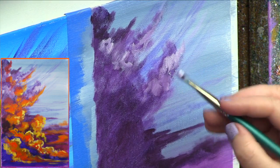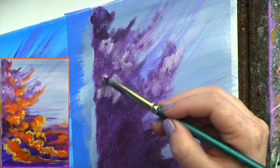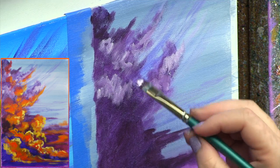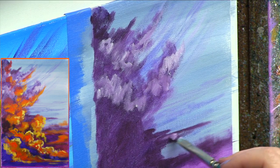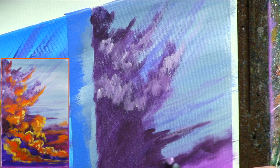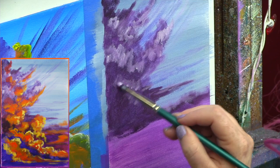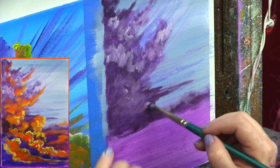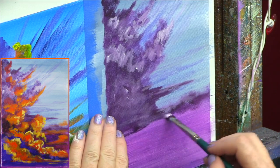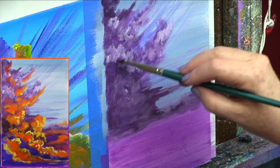Light up your cloud banks. Come here in the middle. See how we're just softly pushing this along? This could have a little light at the top surface. Even this can have a little light at the top surface. Don't feel like it can't, because it can. Little bits of light in your cloud. I am trying not to make consistent or rigid shapes. I'm just trying to be very relaxed in what I'm doing.